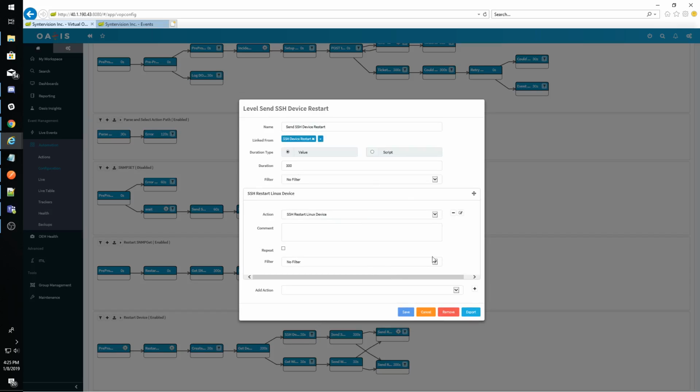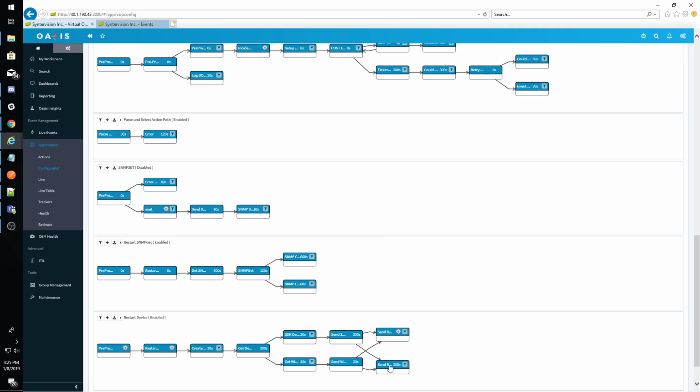My one gripe is the SSH. Every time I run it, it doesn't set the failed or the success. It just seems to pass over it, and it didn't give me an error for anything. So that's something I'm probably going to ask about tomorrow.